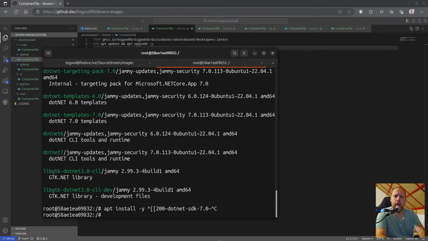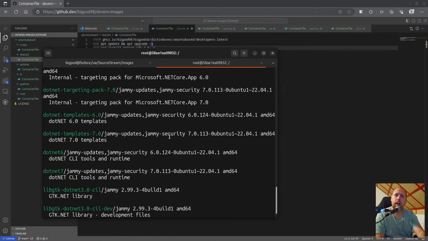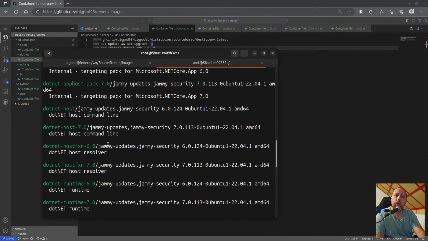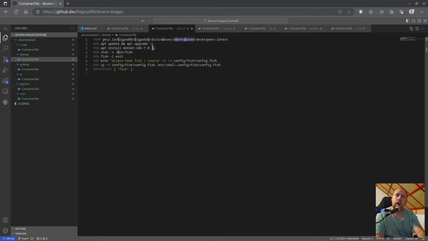Anyway, we'll soon be updating this image anyway because 8.0 will come out soon. Run apt install, boom, dotnet-sdk-7.0 dash yes. That will soon be 8.0, so I'll have to enable that for myself. And I could actually load up an older version, which I'm actually gonna do: 6.0. Because sometimes you need 6.0 as well, and then I'm gonna just add 8.0 to it. That's simple.